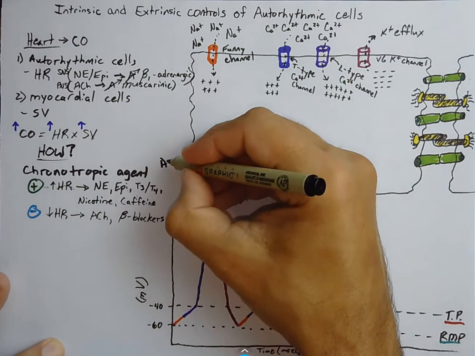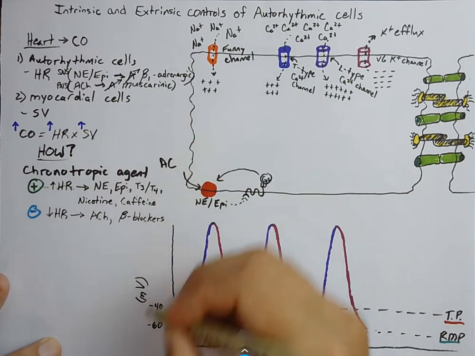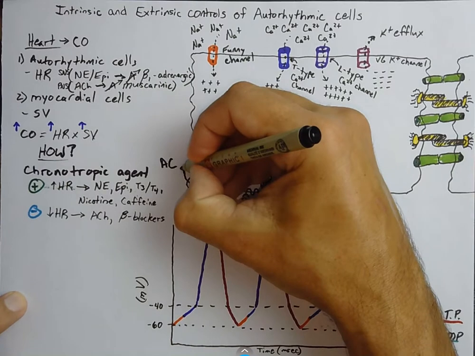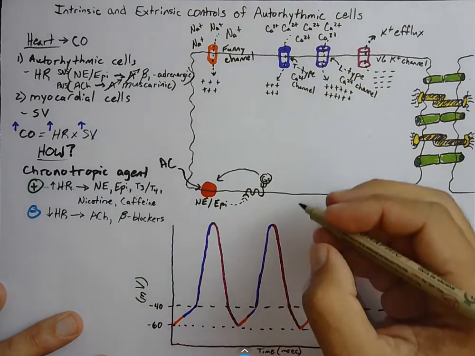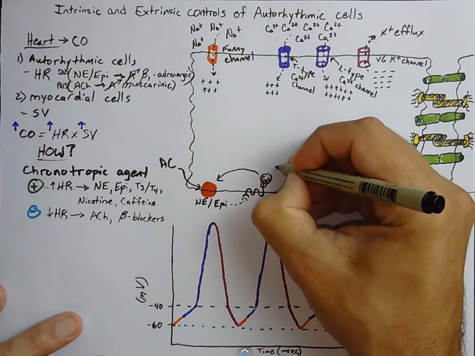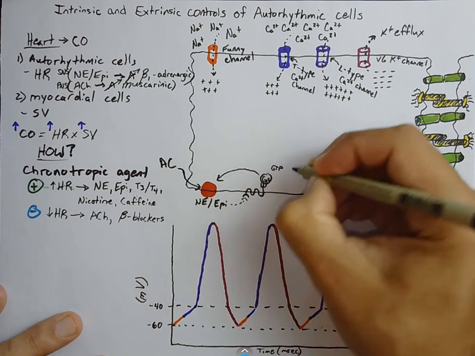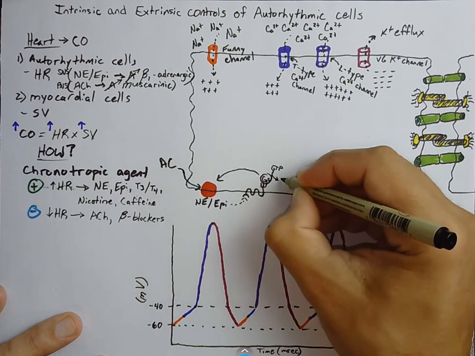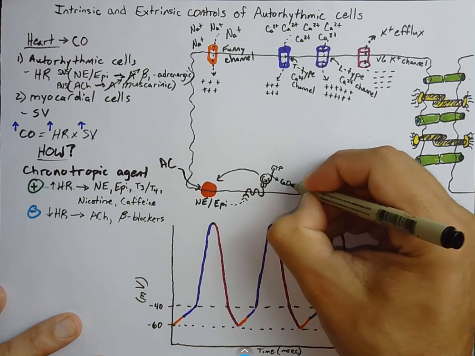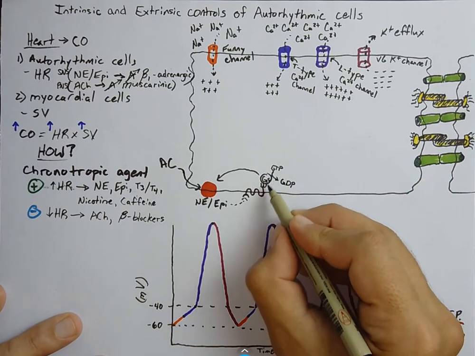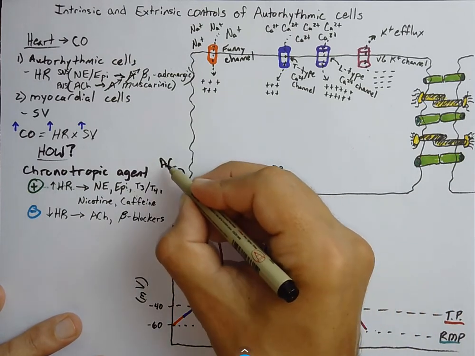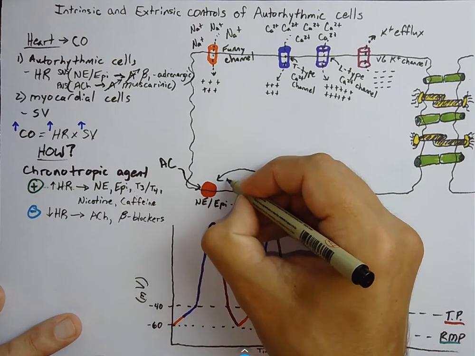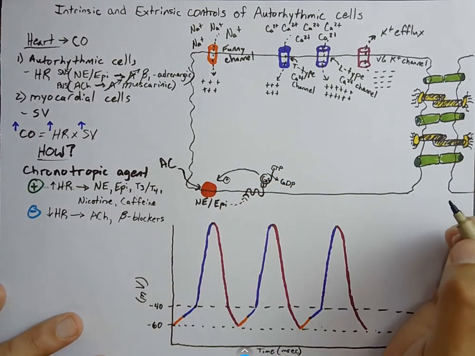Adenylate cyclase is abbreviated AC. And I don't really have a lot of room, so I'm going to go ahead and just write AC. You guys can write in adenylate cyclase if you have that room. All right. So again, GTP is going to go and displace GDP, and that's going to send this now activated G protein over to adenylate cyclase, where it activates that adenylate cyclase. So it's going to have a positive effect on that adenylate cyclase.